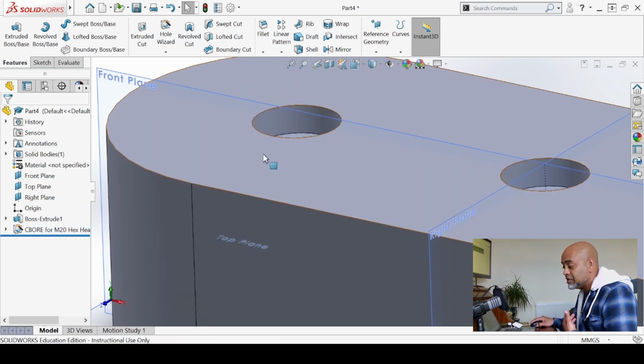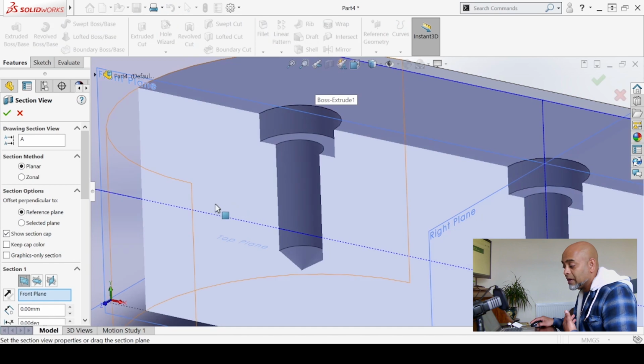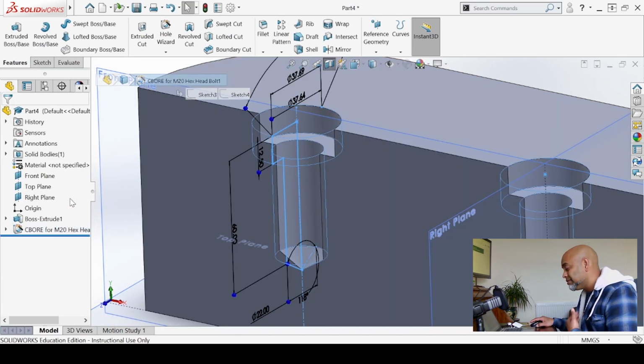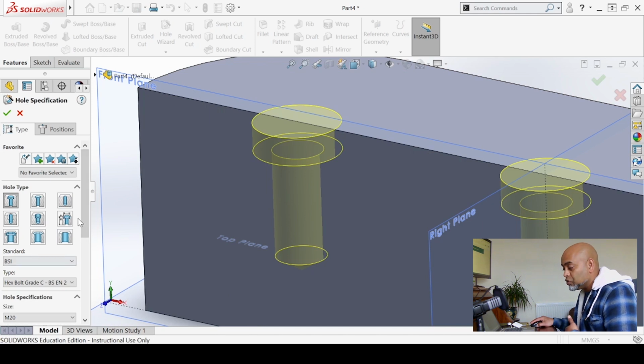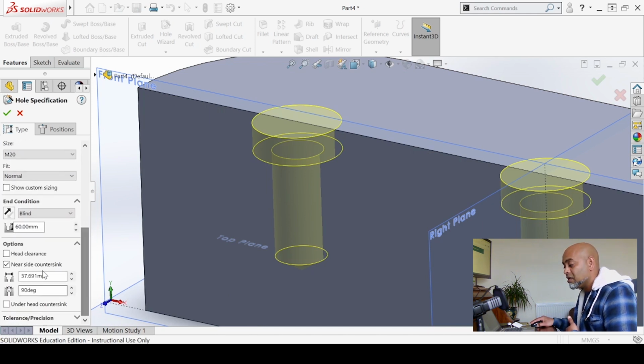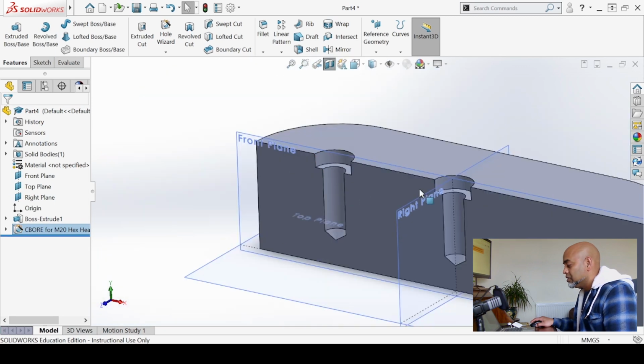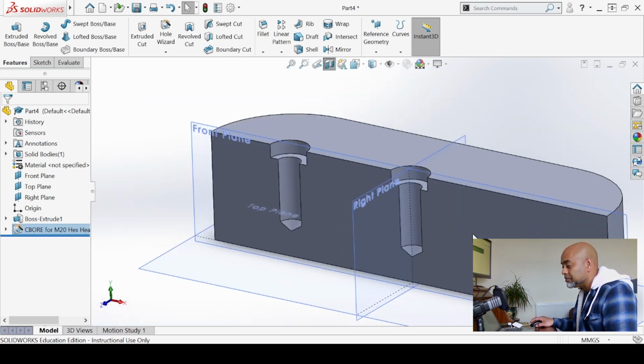If I wanted to change any of the details, I could probably go back in and edit this as standard. So I'm going to go in there and say, look, 60 is not enough. I want to push it slightly deeper. So I'm going to bump that to 70, and SolidWorks will do its thing. And it has remodeled that to comply with our new decision. And this is pretty much it.